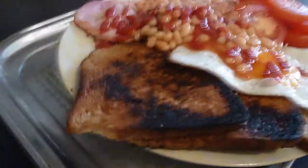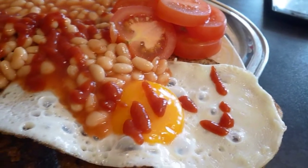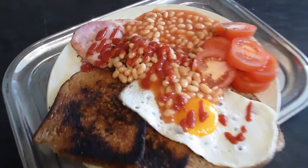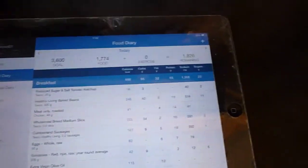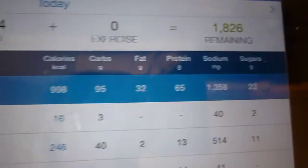This is my favorite time of the day and this is why. I weighed out 15 milliliters of extra virgin olive oil and put some bread in it to make fried bread, got some normal bread to mop up the beans, tomatoes, an egg, bacon, and two sausages, plus 20 grams of ketchup. You might think how am I going to fit this into my macros — all you do is weigh everything and plug it into MyFitnessPal. I'm a believer in if it fits your macros, because you can enjoy flexible dieting and meals like this. The macros for this meal: 998 calories, 95g carbs, 32g fat, 65g protein.